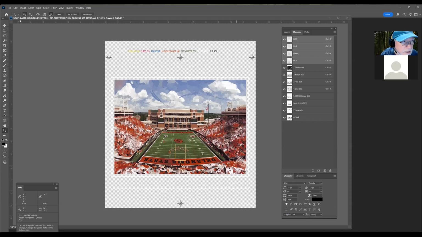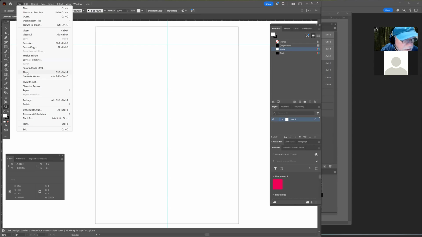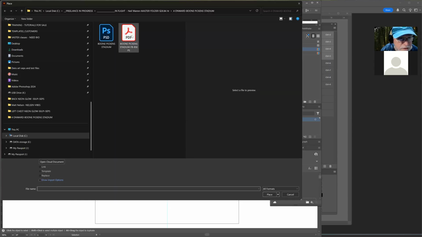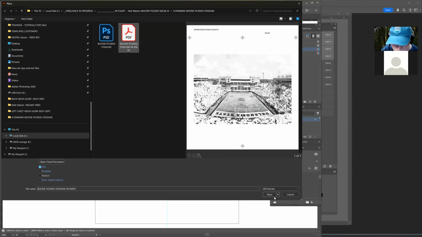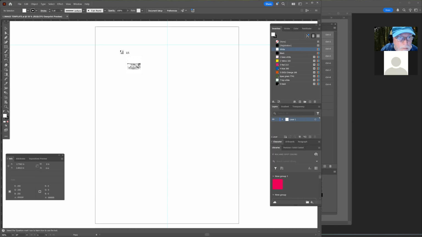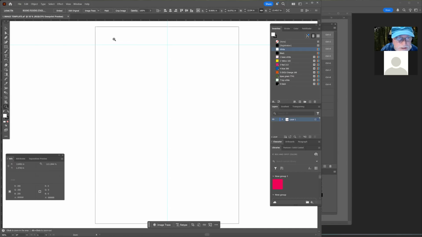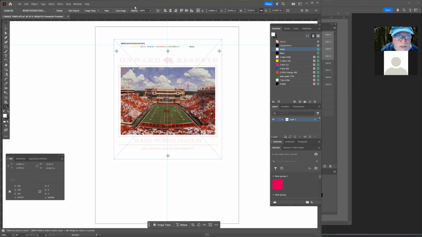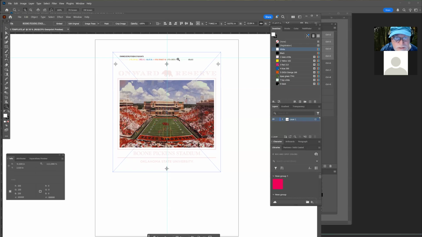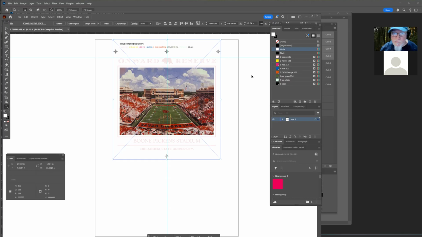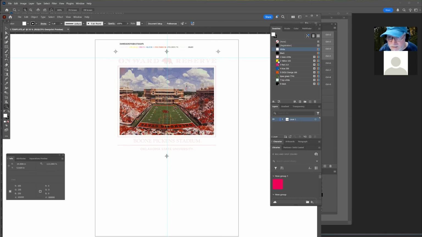So I'm in Illustrator. I have a template. I'll go to File and Place. Find the PDF. See in preview, it shows you that there are different colors in there. I'm going to link the file. You could embed it. Click on the page anywhere with the page icon. Now you want to center it. So I'll view this down. Center, and then I've got 2 inches at the top, so I'm going to butt that up to the top of the document. And now you see it comes in with all of my spot colors. So that's great.